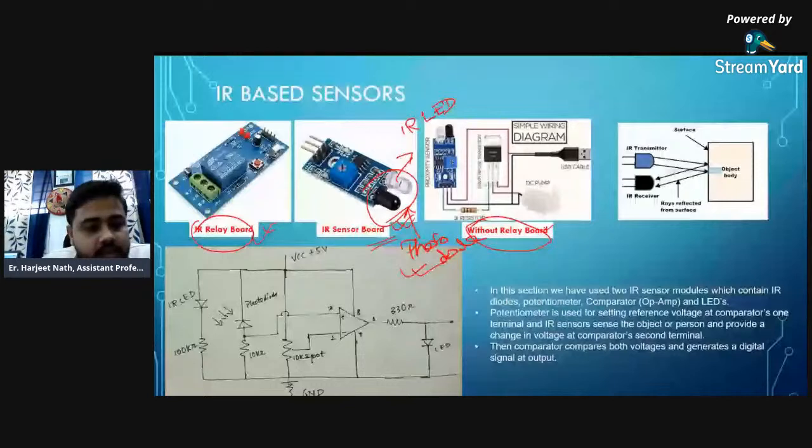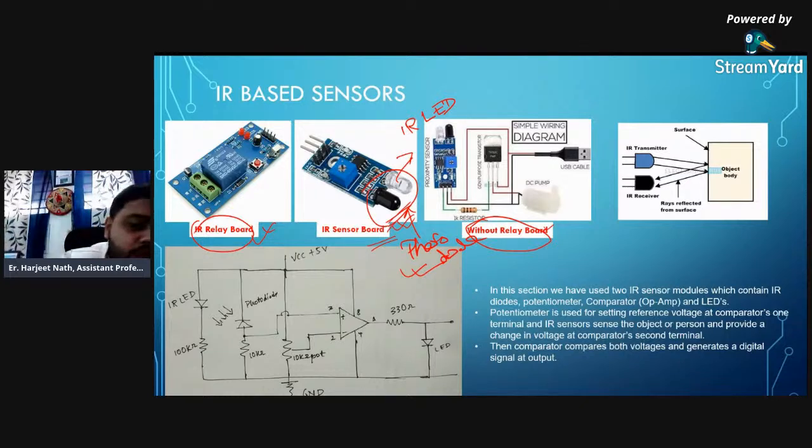So whenever this photodiode receives IR light, its resistance decreases dramatically, and it activates the entire circuit. The resistance of this photodiode basically depends on the intensity of the light falling on it. This photodiode is a semiconductor which has a PN junction and is operated in reverse bias. That is, it starts conducting current in its reverse direction whenever light falls on it.